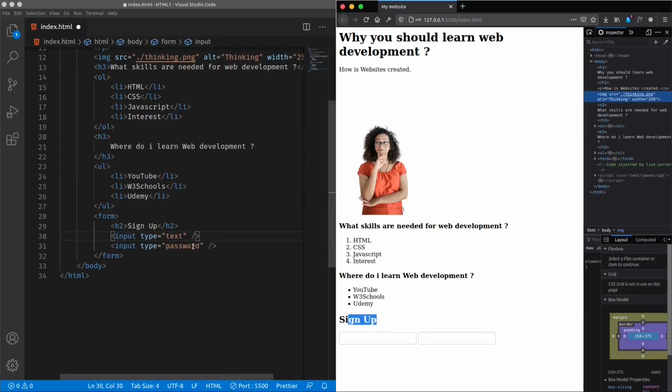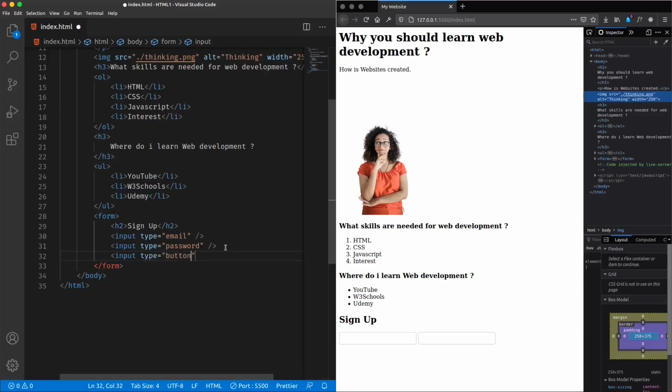Since this is a sign up form, we will be using email and password. There is an input of type email where you can enter email, and I can type anything over here. But if I enter some wrong email and remove focus from it, you can see the box border will be red, which means that I have inserted an invalid email. Let me enter a valid email, code with shashank@gmail.com, and you can see if I remove focus from it, the red border doesn't appear anymore because this is a valid email.